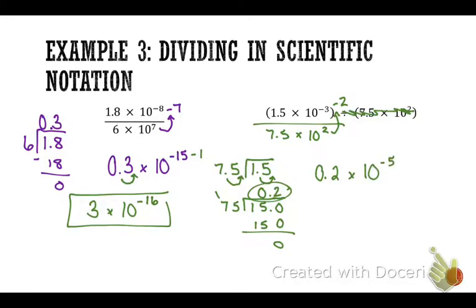But is this my final answer? Is it, guys? No? What do I need to do? Move the decimal to the right. Move it to the right, and if I move it right, I subtract that many place values from my power. 2 times 10 to the negative 6.